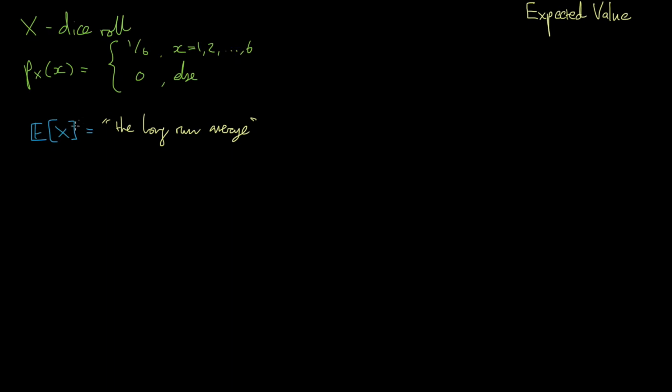Alright, so that's a useful interpretation, but it doesn't really help us computationally speaking. That's what we're going to aim to do next. So, for example, if we have some sequence of rolls of this dice, they could be 1, 1, 2, 6, 5, 3, 4, 1, 3, 3, we have n rolls of this dice, okay? Then we know from the interpretation of probability as being the long run frequency, so we've got a long run average, but probability is the long run frequency.